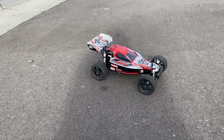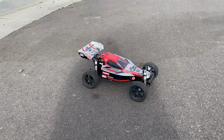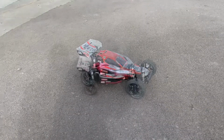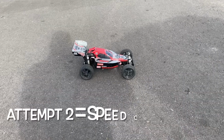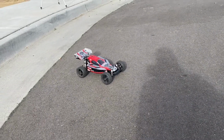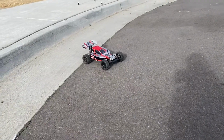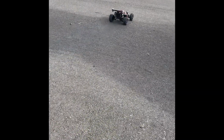And nothing. So after 30 years, it looks like we're dead and we're gonna have to do some wrenching. All right, here we go. Take two, let's try it again. No forward, we got no throttle. We've got reverse, but no forward. That sounds terrible.